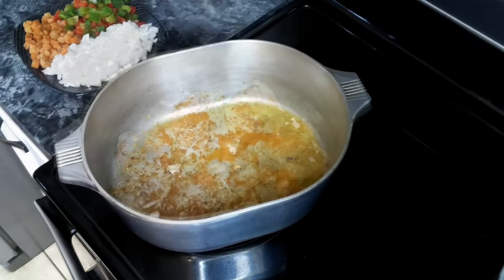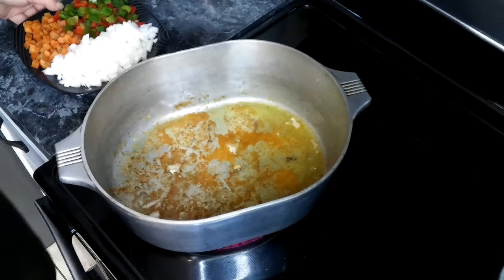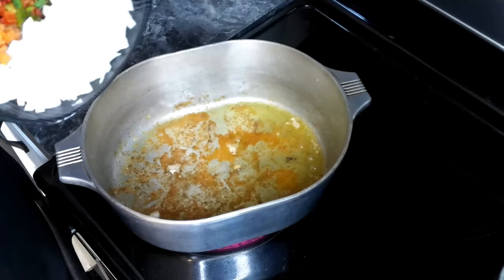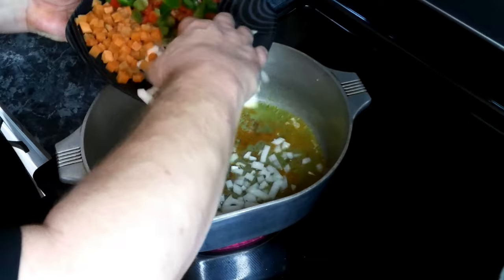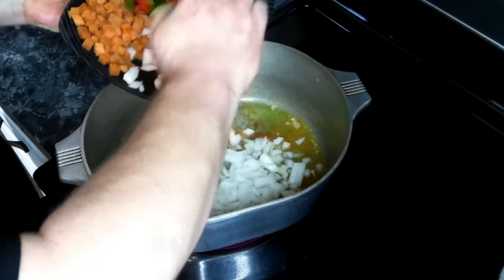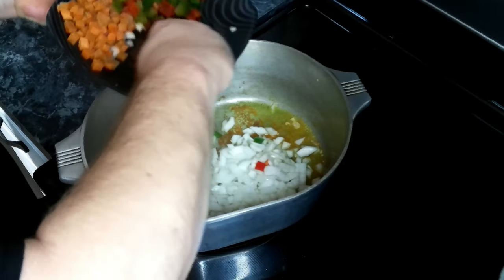All right, so our chicken has been cooking on both sides for about 5 minutes, which we removed and set to the side. So now we are going to add in our onion, and we are going to cook these for about 5 minutes till soft.